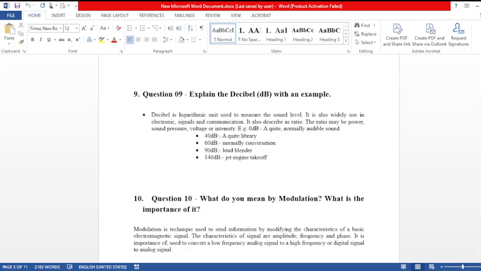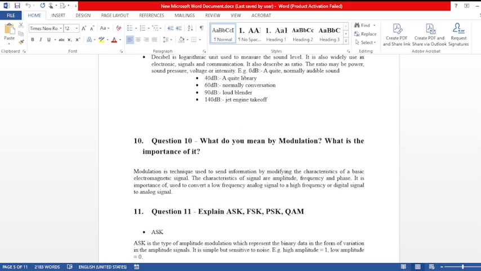The ratio may be power, sound pressure, voltage or intensity. Examples: 40 dB acquired library, 60 dB normal conversation, 90 dB loud blender, 140 dB jet engine takeoff.